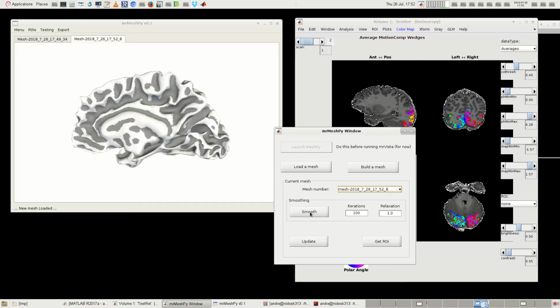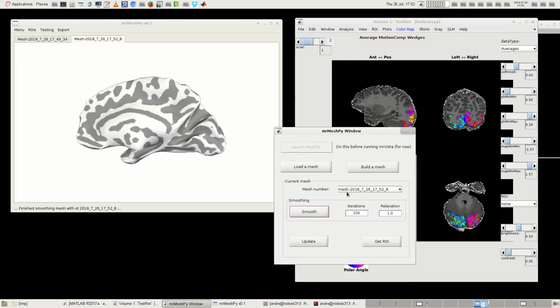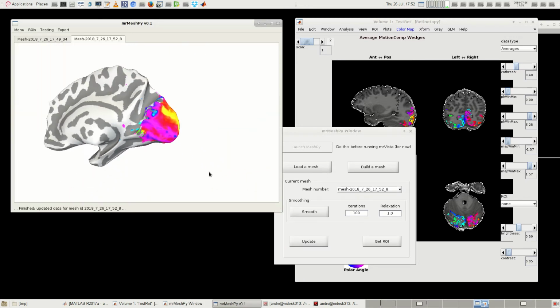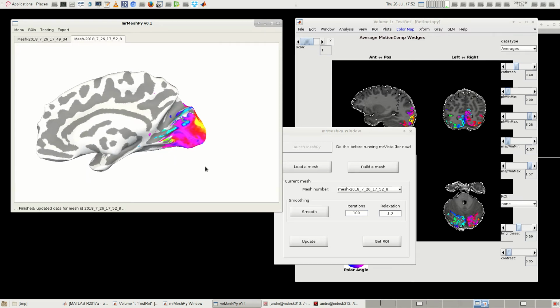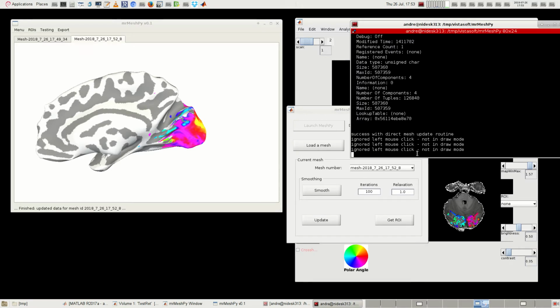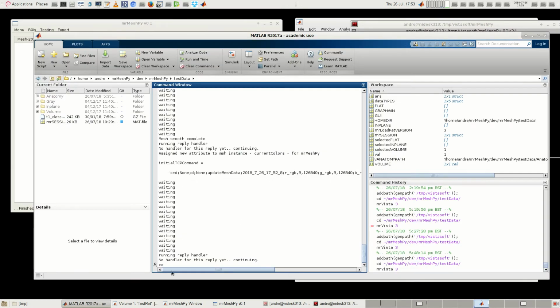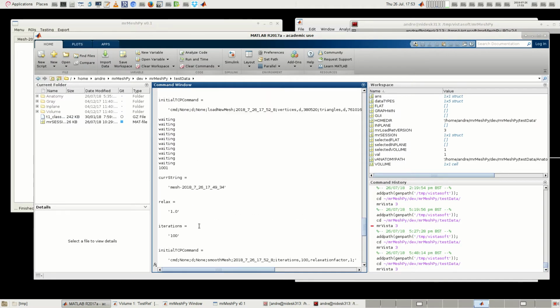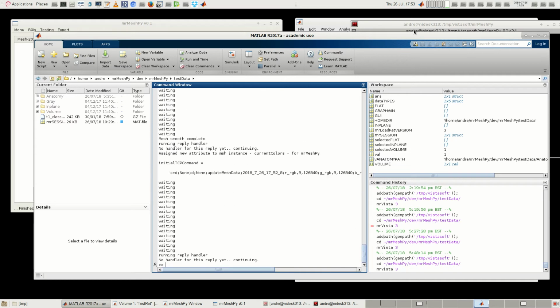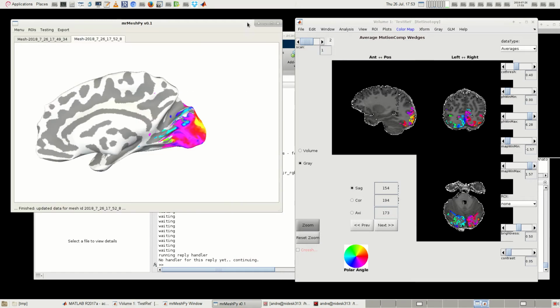So if we want to work on this mesh, we want to smooth it a bit, and that's now smoothed that, and we can update it, and there's some mesh data displayed for us. Okay, pretty straightforward, hopefully quite self-explanatory. Hopefully your program hasn't blown up by this point. If it does, the debug information from this window here, and indeed any debug information, I mean this is particularly verbose at the moment in these windows, but is by design, so we can capture things as they are crashing. Please send me those if things do crash, they're handy to see.